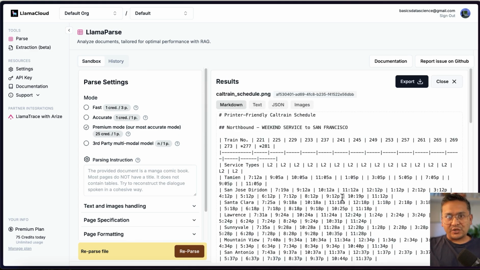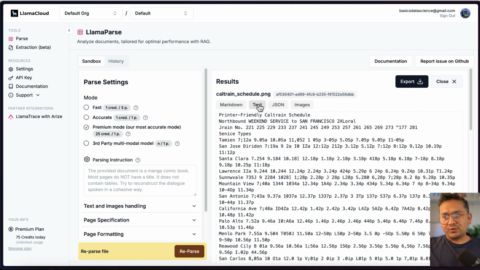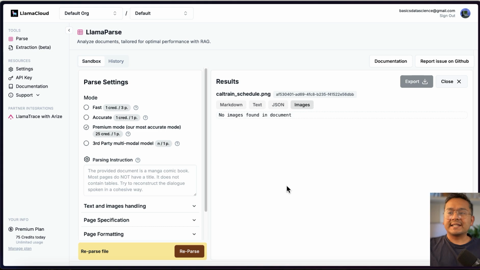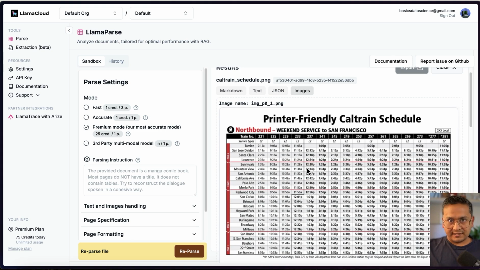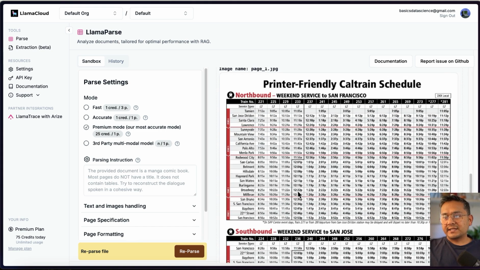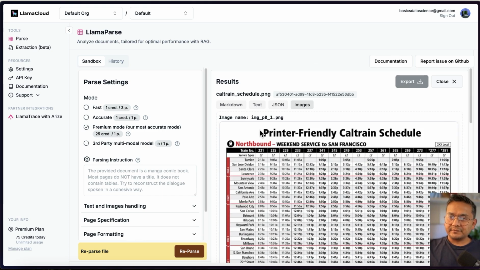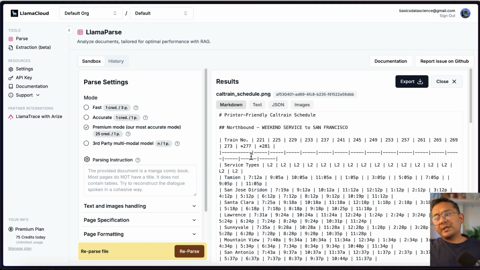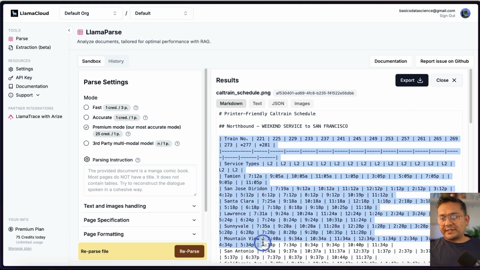You can see this is the version of that. So what is being parsed? This is now in markdown. You can go and see the text, the JSON here, and in the images you will see what is being used. This is the original image that I uploaded, and this is image parse one, which is what is being extracted here. This is how you can check if it worked or not, and how it is shown in the table, because it extracted the information from the tabular data and now this is in markdown, right?